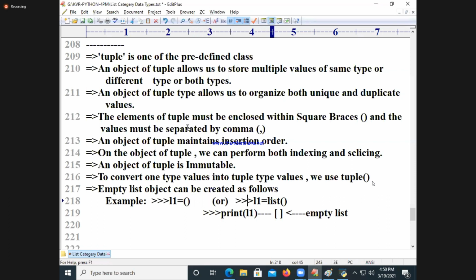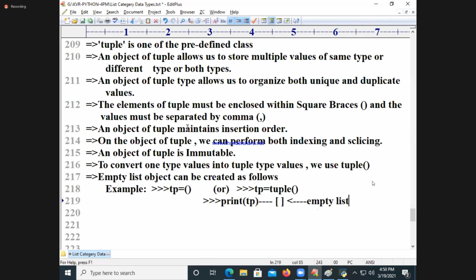Take TP, here also TP, and say tuple of. And a TP here, and this is empty. Brackets you try to write like this, and this is an empty tuple.